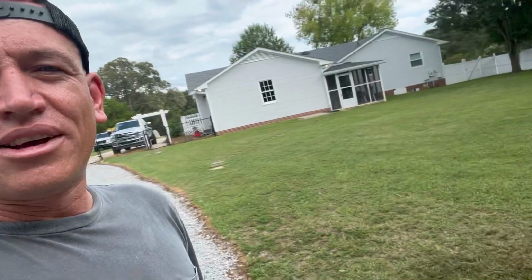Got family coming in. Got my mom and dad coming to visit tomorrow. So y'all know how that is. Always trying to clean, or you feel the need to clean and stressing out about that stuff. So I got to straighten up the house. Been living that bachelor life. So I mowed the grass. If y'all remember back in the day, it was like a brown house. Whenever I bought this house, I bought it just because of the shop, but I hated the paint. So I painted the house a light gray color. I'll show y'all the front.